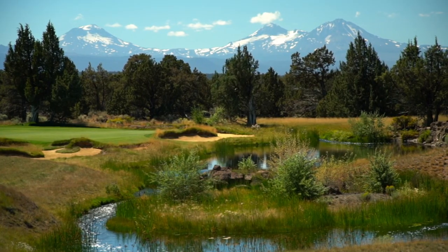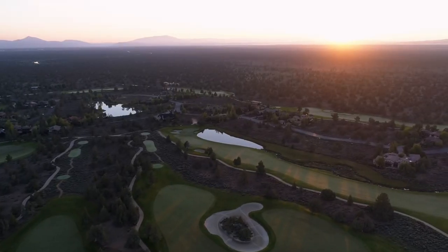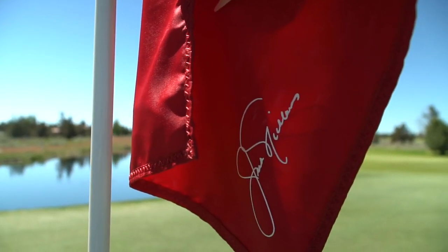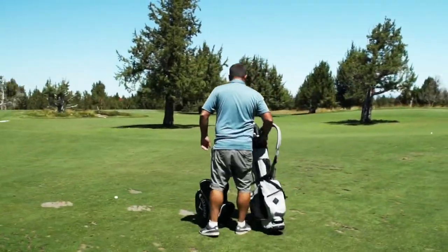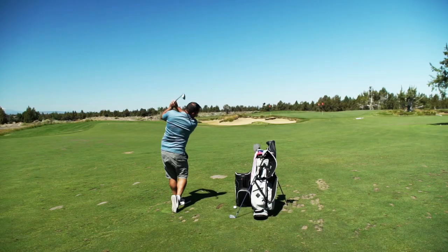We just want to educate you and show you some of our bare land listings out here. Today we'll be looking at lots ranging in price from $115,000 to $399,000 — three great examples of what it means to own and join Pronghorn and what your money gets you. All three lots we have offered and priced include your full initiation fee. One of the requirements of purchasing property is to join the Club at Pronghorn — $115,000 is the initiation fee. So it's really important to work with a real estate agent that has a good understanding of what is included and what's not included towards the membership deposit.